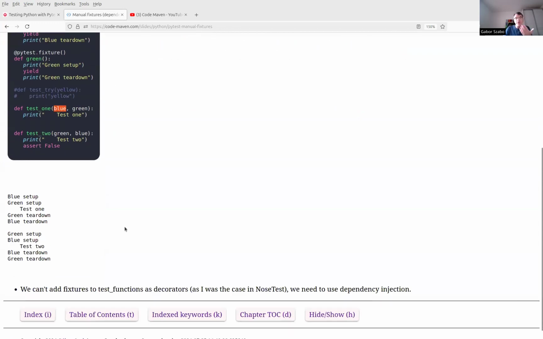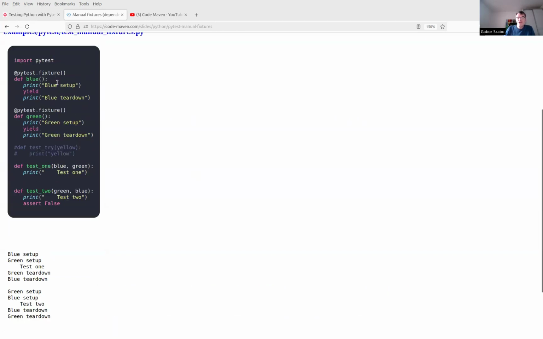If you run these tests, you will see the blue setup, then the green setup, and then test 1 happens, and then the green teardown and the blue teardown. So basically this happens before the test runs, and after the test finishes it runs this, and then afterward this one.